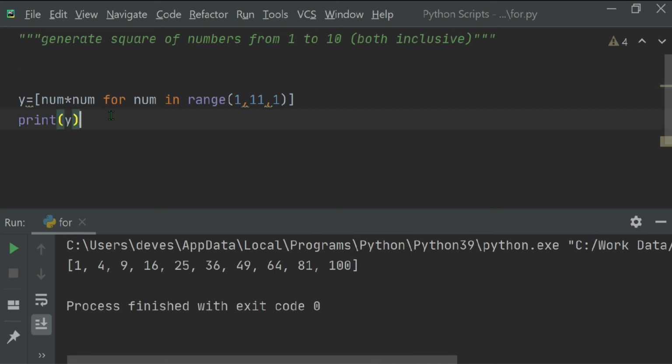Now what we have done is, instead of writing 3-4 lines of a program and then appending it to the list, I have defined the definition of my program inside the list itself, and this is a very elegant way of writing code. So this is list comprehension for us, which is very compact and faster than normal functions and loops for creating a list. So if you ever encounter a situation in which you are appending to a list using a for loop, you can resort to list comprehension.